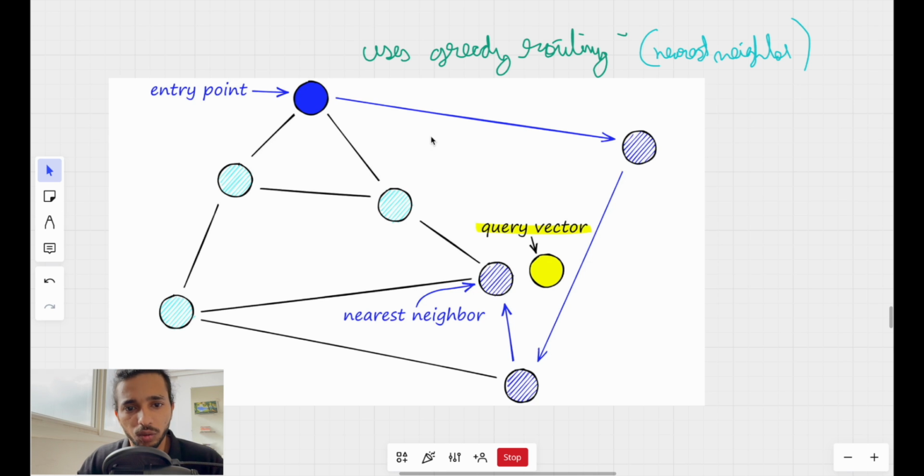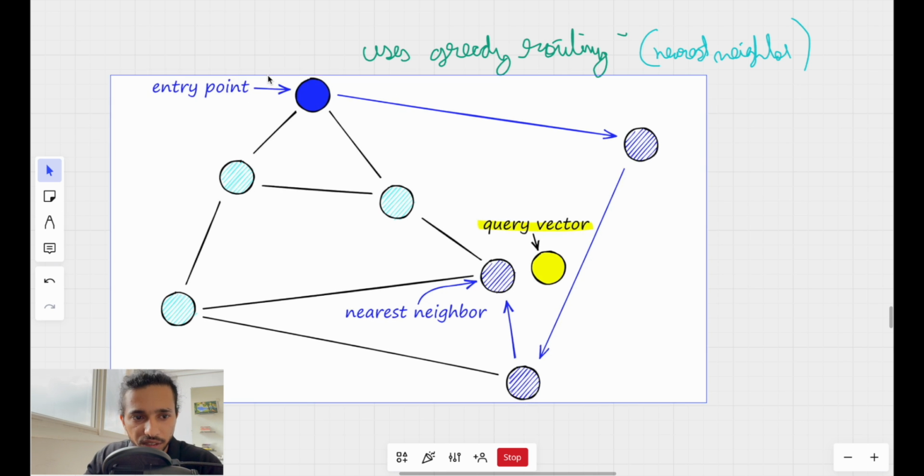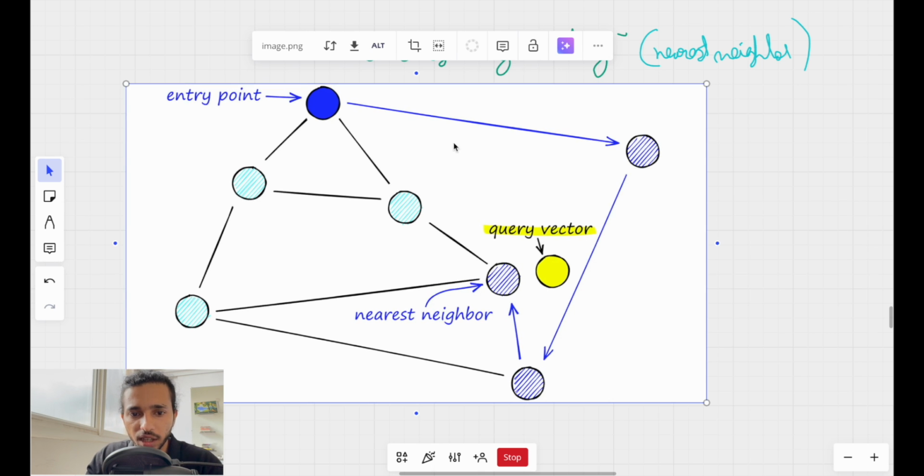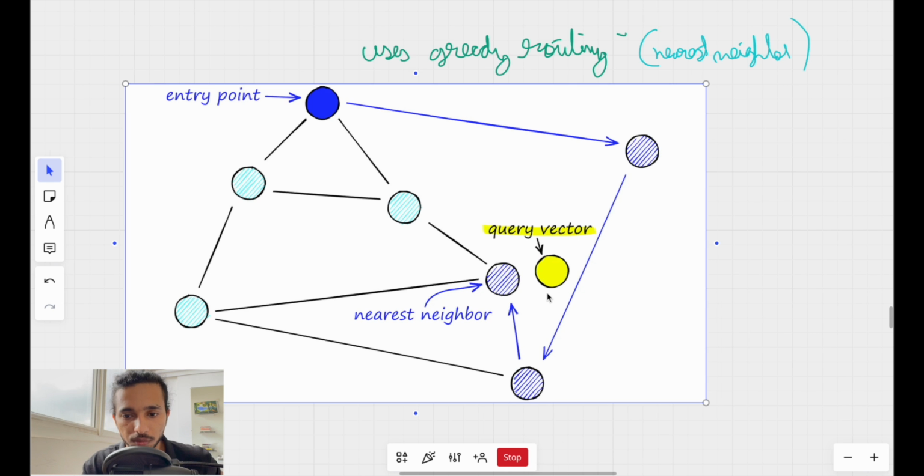So what it does is greedy routing. That means it enters a place, and then it wants to go to your query vector, right? So it goes to the nearest neighbor in the outermost layer, which is the long connections layer, and you try to reach as close as possible, and then you try to reach the vector.